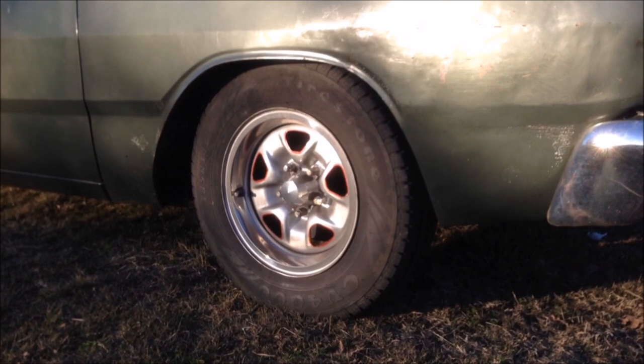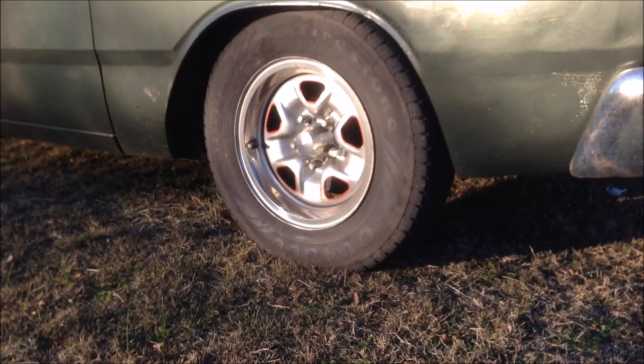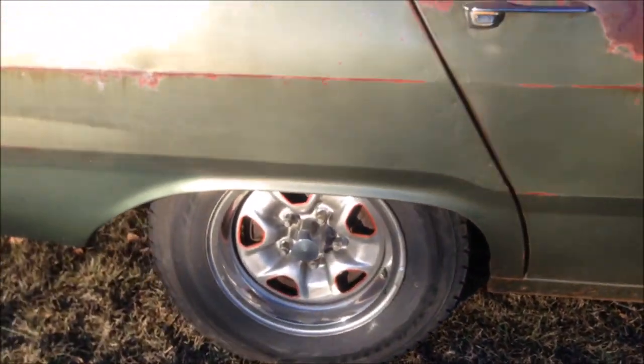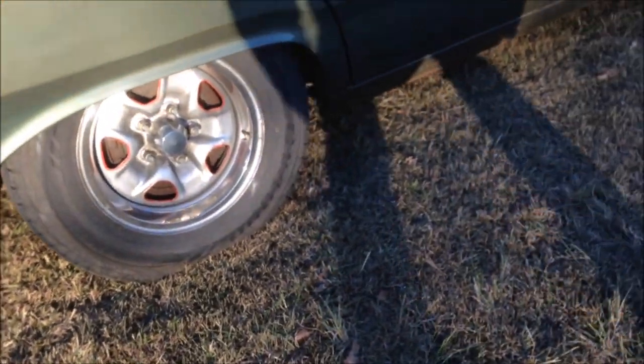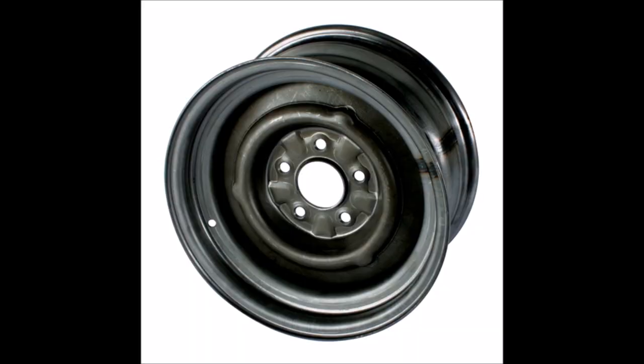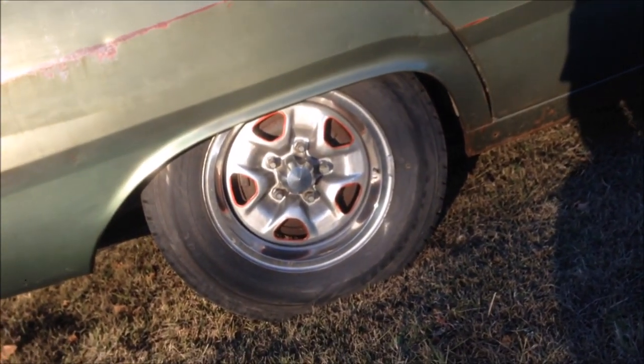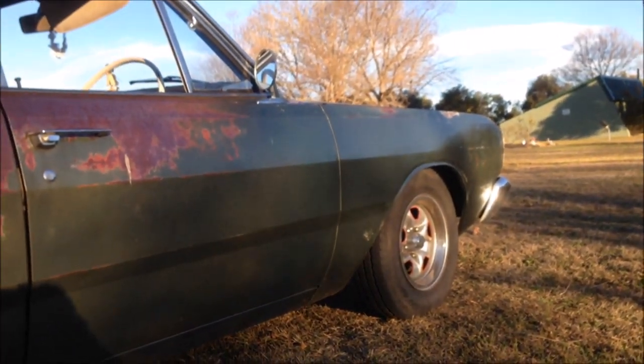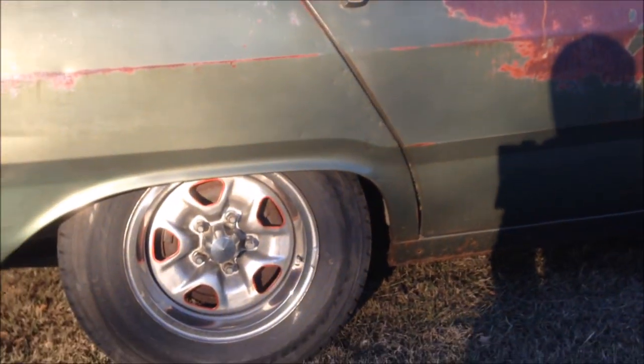The third thing I don't like about this car — I mean they're cool — but I don't particularly like them: the wheels. They're charger wheels that came on the CM, and it does suit the car, but I want to change the wheels to black stockies. I'm going to change them, but yeah, I don't like the wheels. I'd rather have black wheels on it. Not to say it doesn't look good with them on, but that's what I prefer.